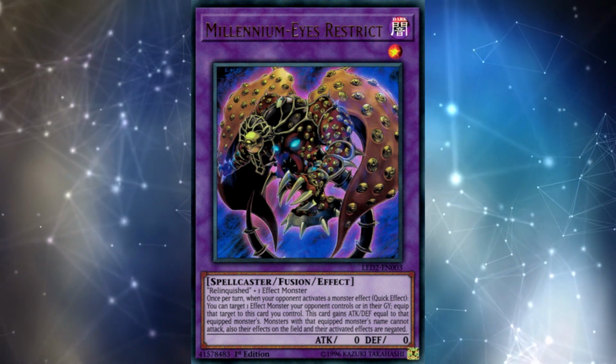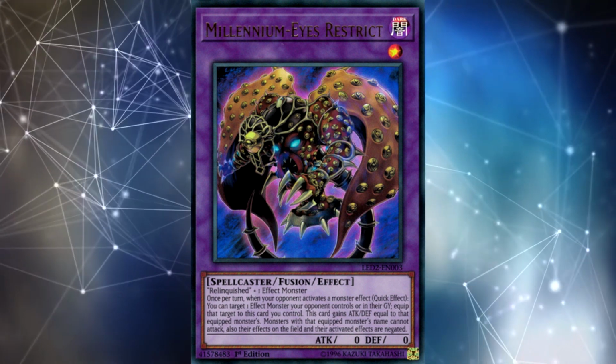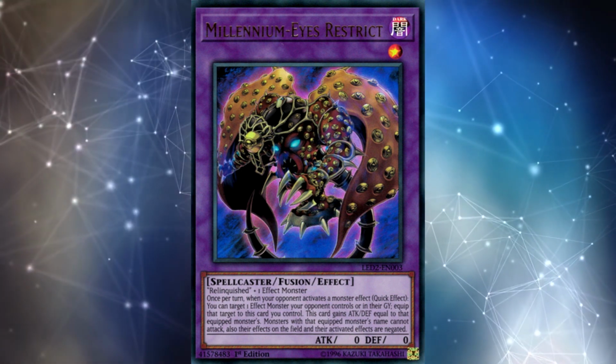Generally speaking, I feel like Instant Fusion is just going to get a lot better, so if you don't have that card already, you probably should pick it up, but I do feel if you are playing Instant Fusion in Master Rule 5 format, you're going to want to play Millennium Restrict specifically because it's one of the best cards you can summon.